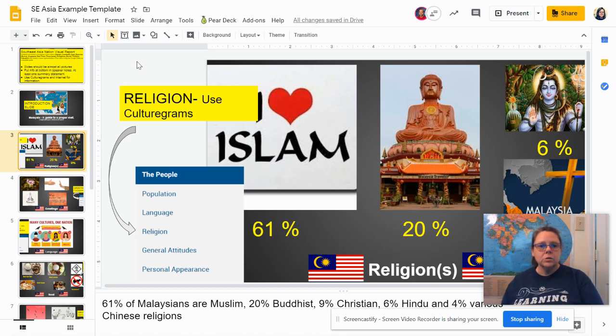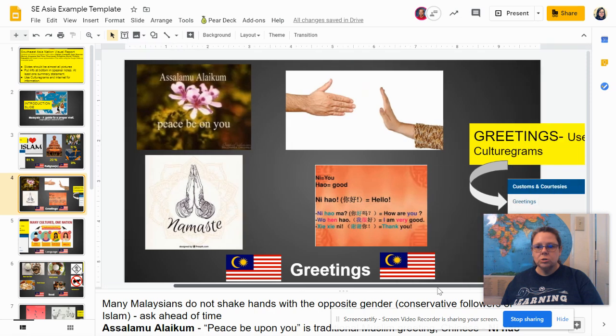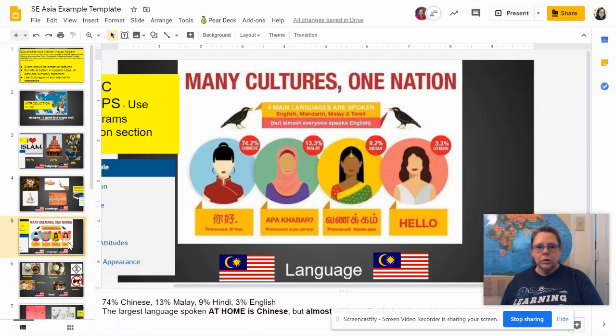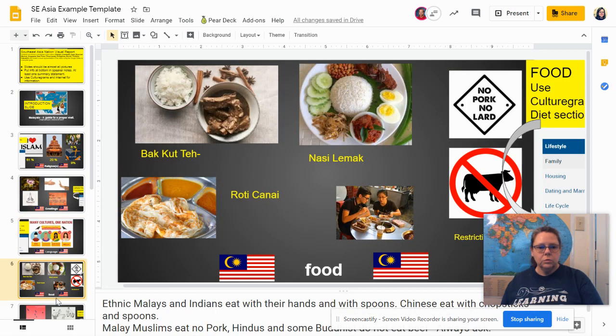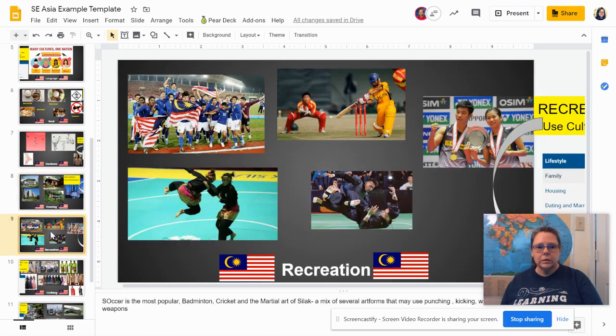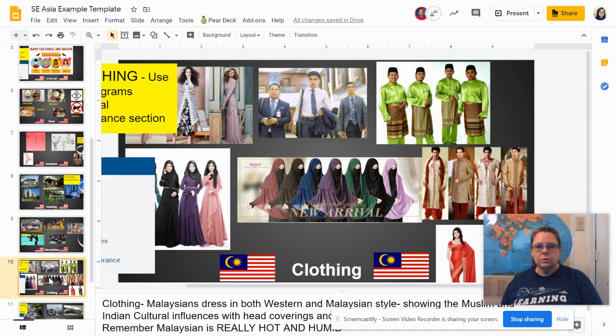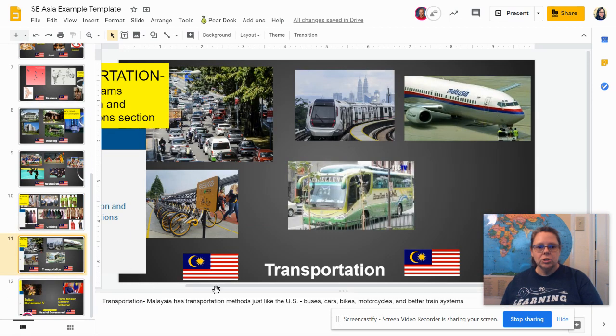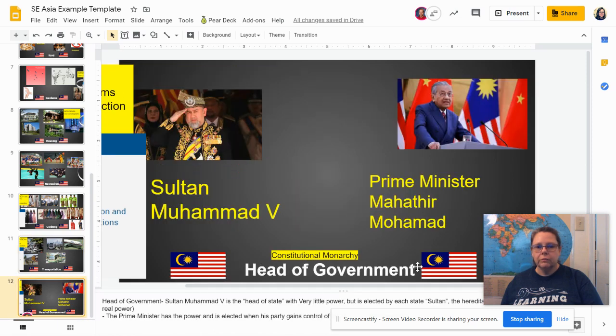So these are the aspects that you are going to cover. So religion, greetings, language and cultures, ethnic groups, food, gestures, housing, recreation, clothing, transportation, and leadership, the government.